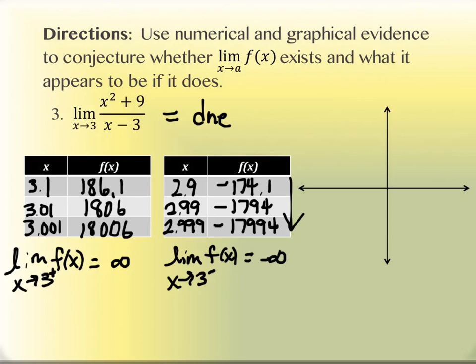This isn't a very good picture, but hopefully you got the sense of what's happening. This piece is coming up and around and down. And this piece, if I move from the right in, is coming down and around and back up. So visually on my screen, again, not trying to be too specific, it looks something like this. Now, I know your calculator puts a straight line right in here. That straight line does not exist. Some of your calculators don't even have that. Some of the TI-84s probably don't. Does yours have it, Andy? No, yours does. Okay, but yours doesn't. And so there really shouldn't be a line there.